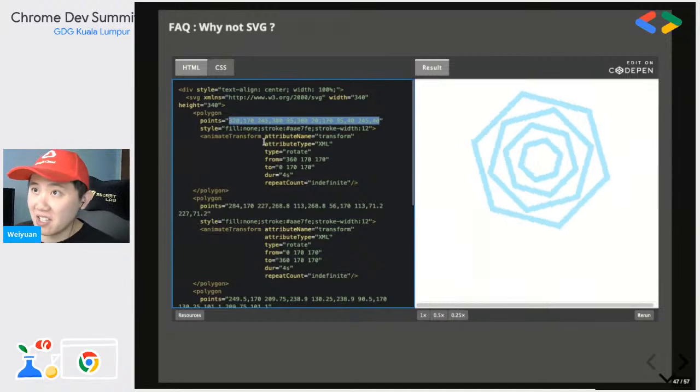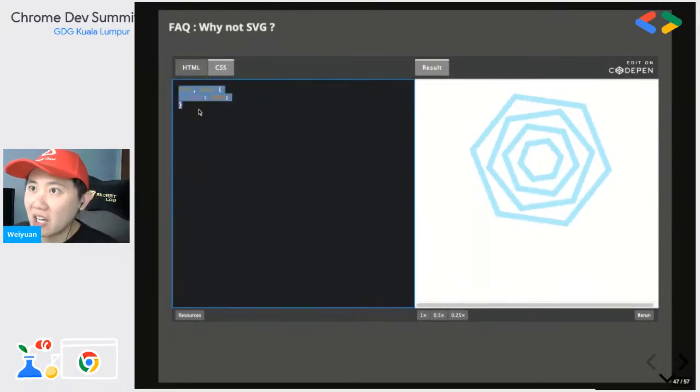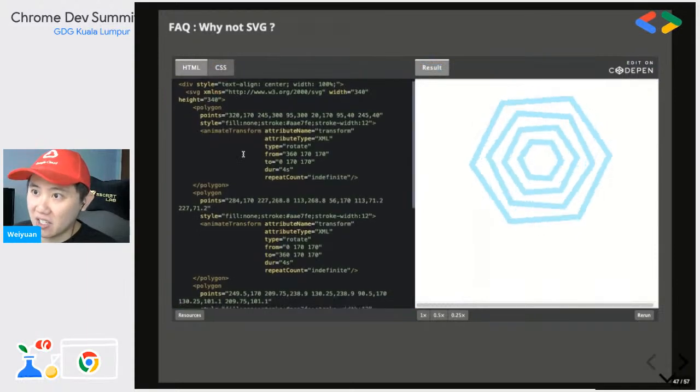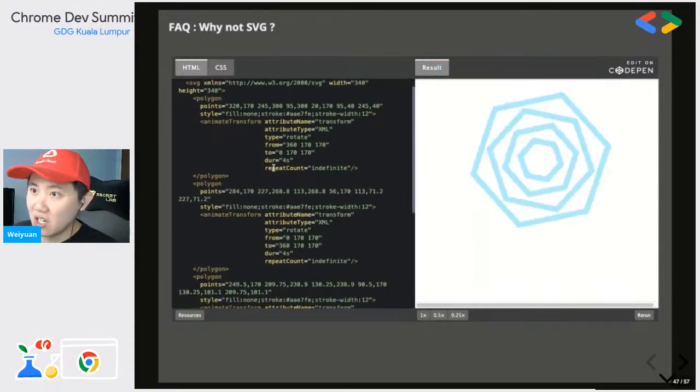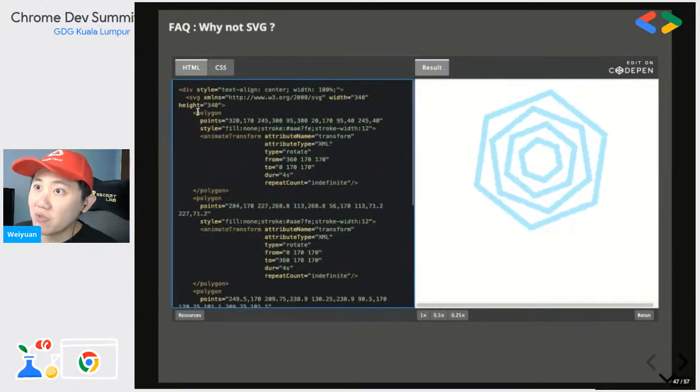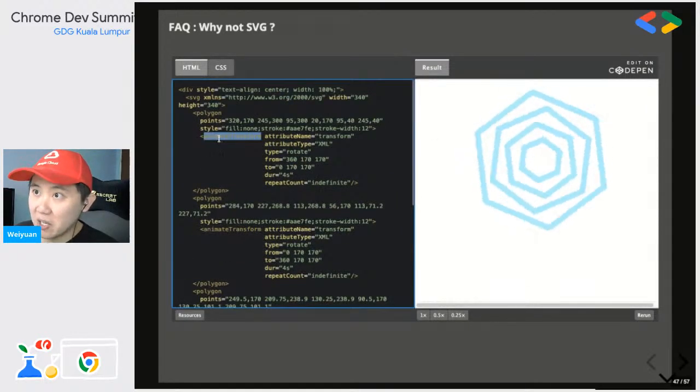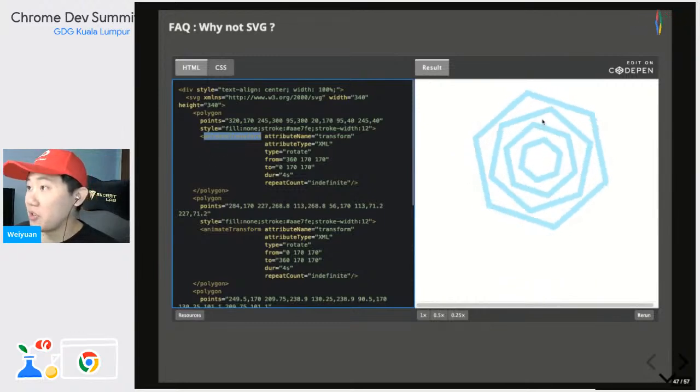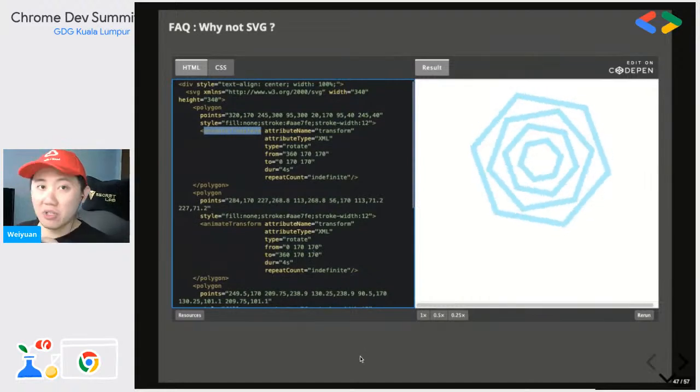And you can see over here that this entire thing, there's not much. I'm not really implementing any CSS here. In fact, everything is done in this SVG configuration over here. You can see over here each of the 4 polygons for each of the hexagons, and the animate transform tag over here for the property to do the animation. Okay, so this is also another viable solution.